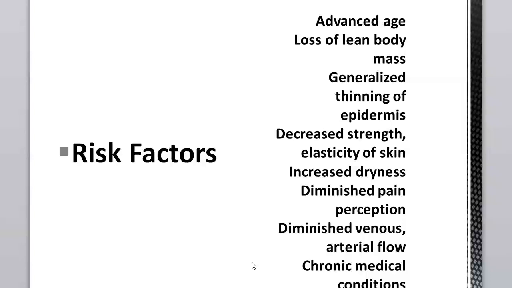And nutrition is also a big one. Someone that continues to have prolonged inadequate nutrition, which causes someone to lose a lot of weight, muscle atrophy, and even the loss of subcutaneous tissue. These processes reduce the amount of padding between the skin and the bones, thus increasing one's risk for pressure ulcers. Also, if we look at certain nutrients in the diet, if they're inadequate in protein, carbohydrates, fluids, zinc, and vitamin C, if they're lacking, those also contribute to pressure ulcer formation.